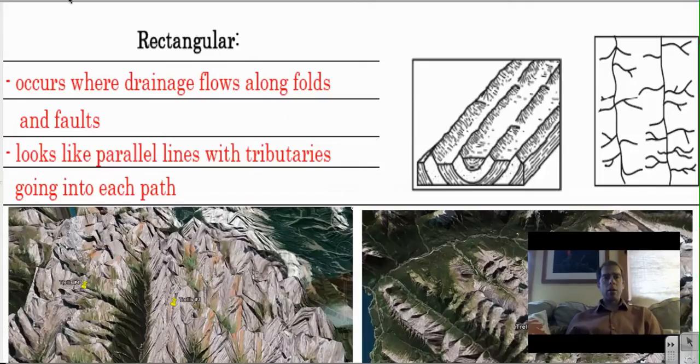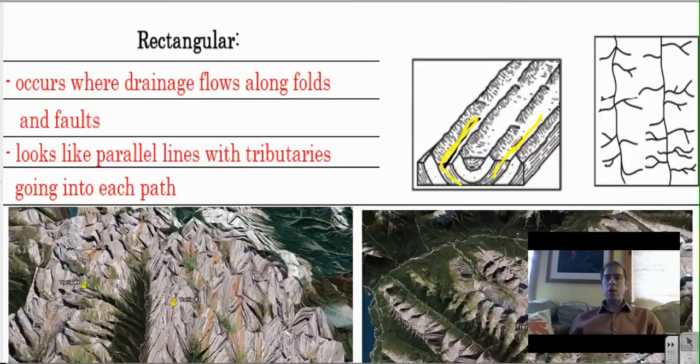And then finally, the rectangular pattern, which is very strange. They're straight lines that then branch off from each side. Generally what happens is you get a place where the plates have collided. It causes a fold or a bend, and certain rock layers, you can see here, this rock layer is less resistant. Let me get a different color. This one right here is less resistant all the way through here, and it continues on the side because it was a fold. It was once the same layer. It is the same layer, and it was horizontal, but now this one's less resistant.